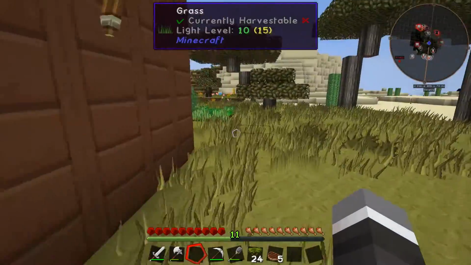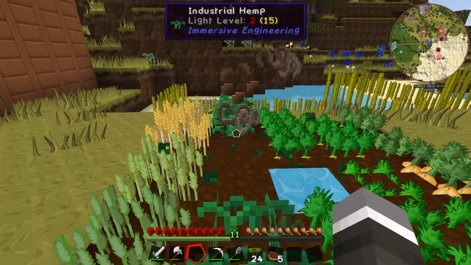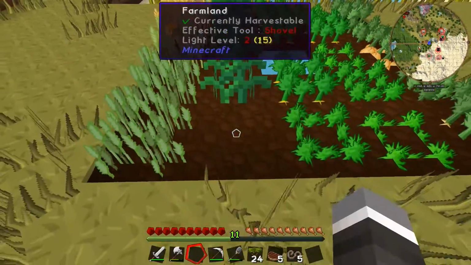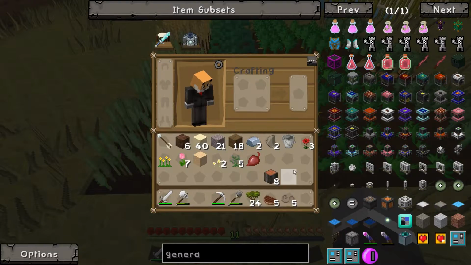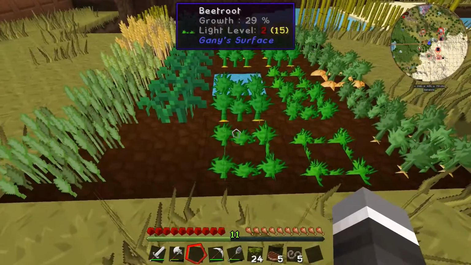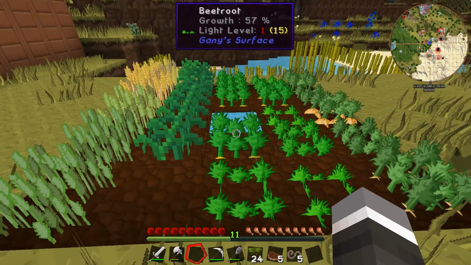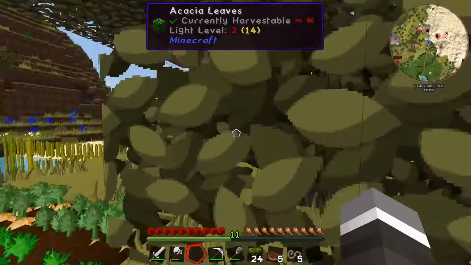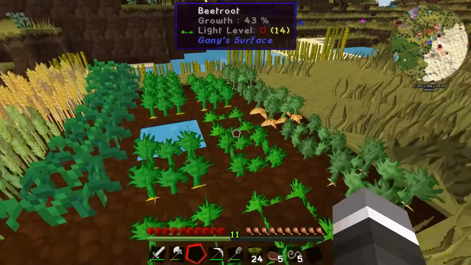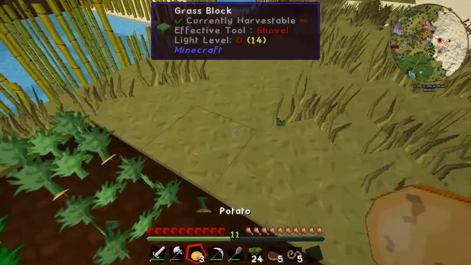I have created a little wee starter farm out here just to get ourselves a little bit of goodies. Some hemp here from Immersive Engineering, which is part of this mod pack, which is neat. A bit of hemp, a bit of wheat, some beetroot, which is new from Ganny's Surface. I've never played with that mod before. Oh, that tree just grew right beside me. We've got some beetroots. Oh, more beetroots. I obviously planted two rows of beetroots, that's fine. And some potatoes, so we're going to dig them up while we're at it.